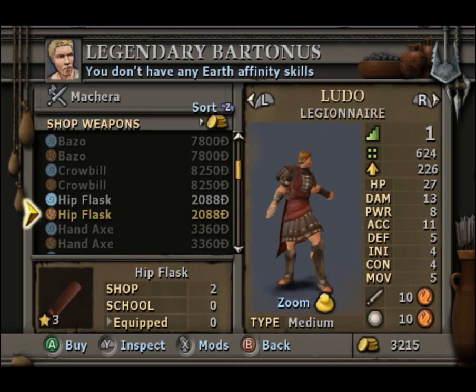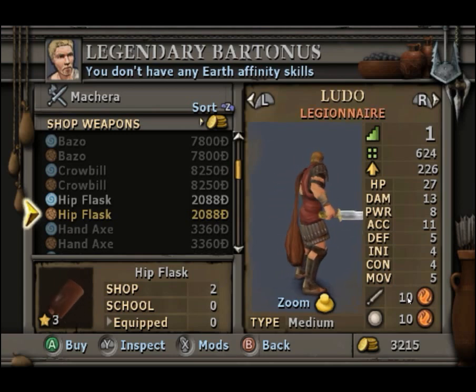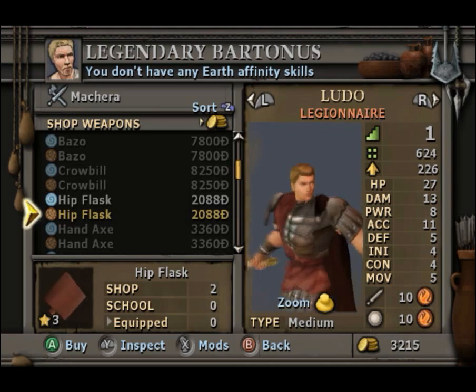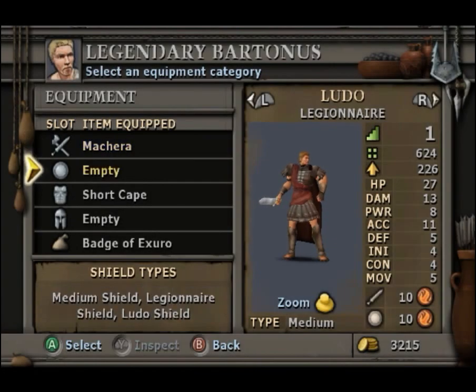I usually just match up the defensive affinity with the offensive affinity. Like this guy right here, Ludo's already situated to do that. You can see he has 10 affinity attack and 10 affinity defense. And we'll get into that more. It's basically just another attack option. But it's a little bit special in that you have to build up affinity score in order to use that. Now he doesn't have a shield.